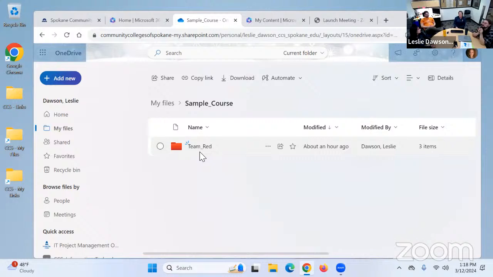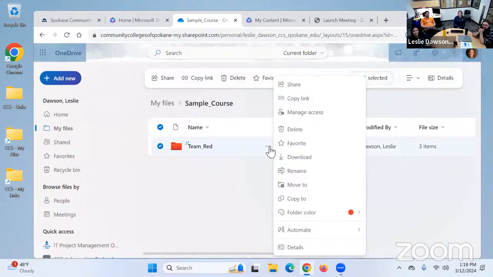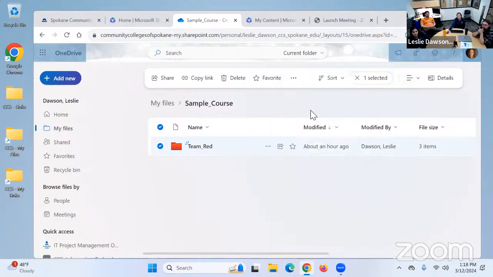All right, so now how can I make it so that students can actually access this? That's where we're at this level. So I'm going to go in here, and right here, this has a couple of different names. I call it the ellipsis, but a lot of people call it the 3-dot menu. I've even heard it called meatballs. But anyway, I'm going to go in here, and this is where I can start deciding who's going to be able to access this and what level of access they have. As you can see, I have right here where I can share, but I can also go a little bit deeper and manage access right here.